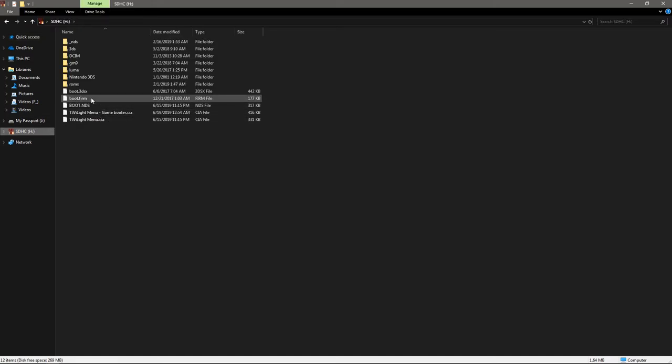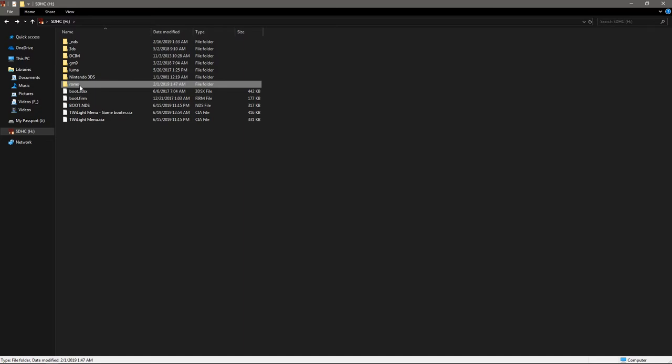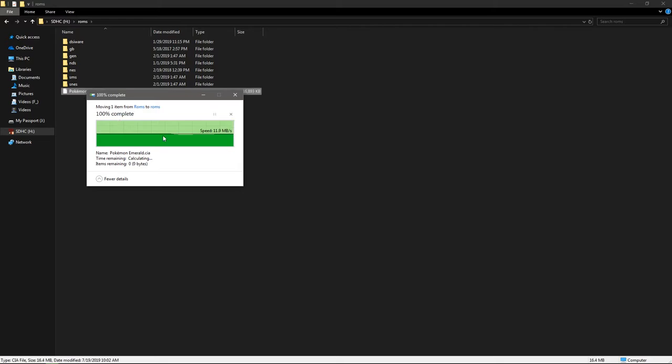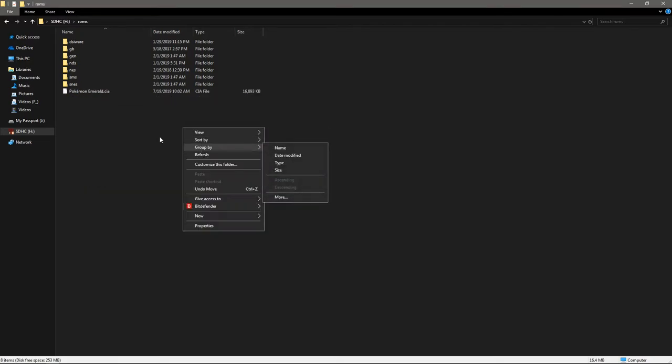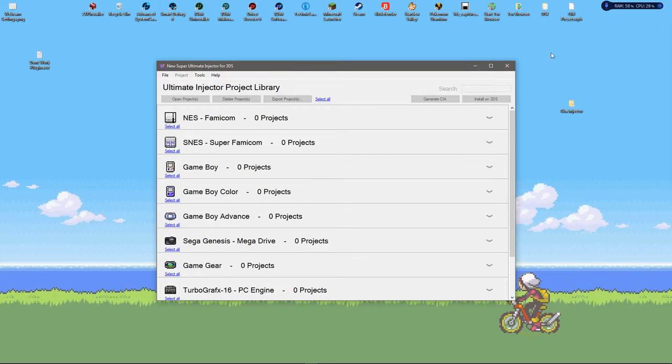And honestly, I put it in the ROMs folder just so that way I at least know. This is, by the way, from the Twilight menus thing still. At least that way I know that it's in that folder, because you're going to want to select where it is later on, right? So we're going to go ahead and just paste it into here. You can do that by pressing Control V, or right-clicking and pressing Paste. So now that that's done, you want to exit out of your computer and take out your SD card.